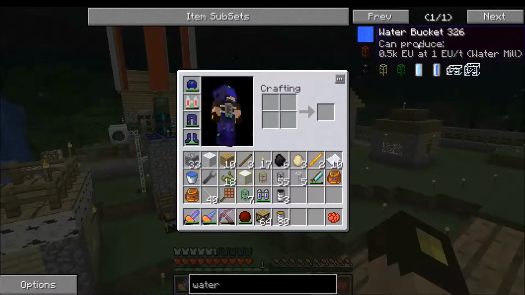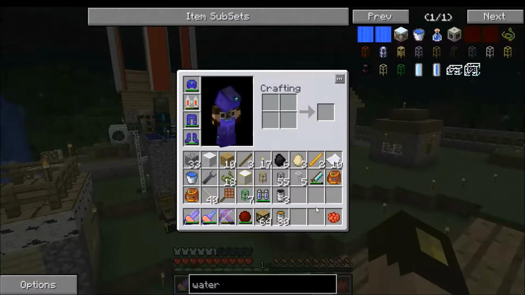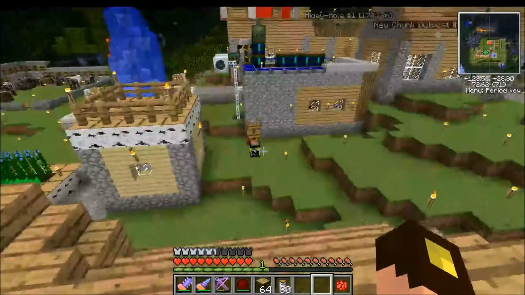Oh, one I did forget to discuss. The switch pipe. Give it a redstone signal, and that judges whether or not it's going to pump things through it or not. It's actually quite handy for conductive pipes, which we haven't done yet. Those conductive pipes basically conduct BuildCraft power. And the phased pipes let you teleport items or fluids or power. So you can carry around a phased conductive pipe and basically have BuildCraft power anywhere you need to go.